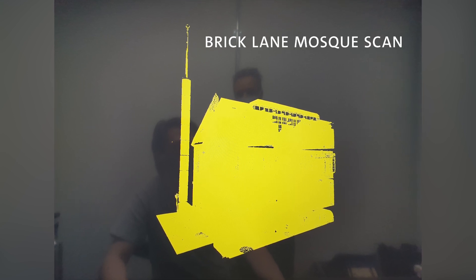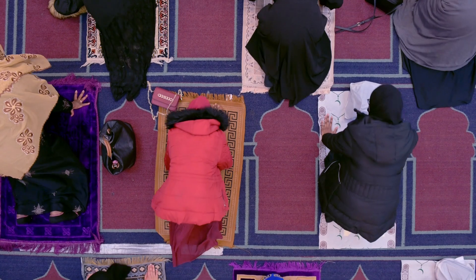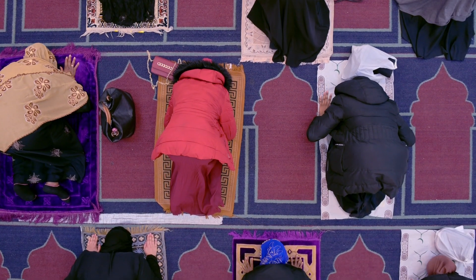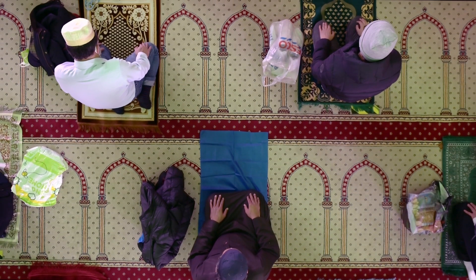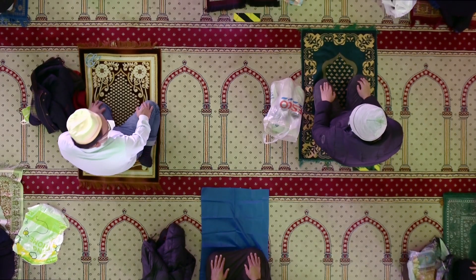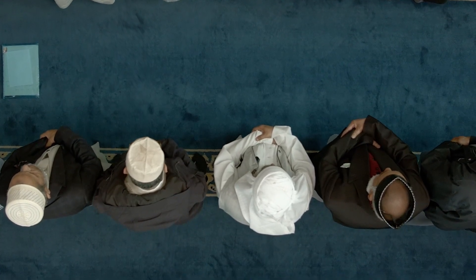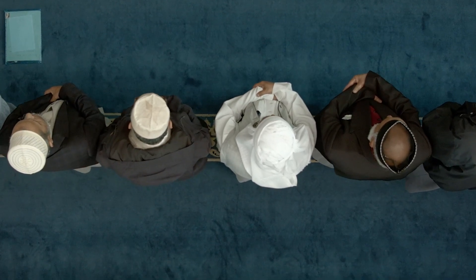The Architecture Biennale is a place for the V&A to experiment and explore new ways of representing architecture and new avenues of collecting. Some of the things we've exhibited will return to South Kensington and go on display in our architecture galleries. For me, the significance of the Victoria and Albert Museum is the way it tells particular stories through designed objects and projects. We are celebrating contemporary Muslim architectural history and the way different communities live together in one city, hoping this pavilion will increase understanding and encourage people to appreciate the Muslim experience and contribution to the architecture of Britain.